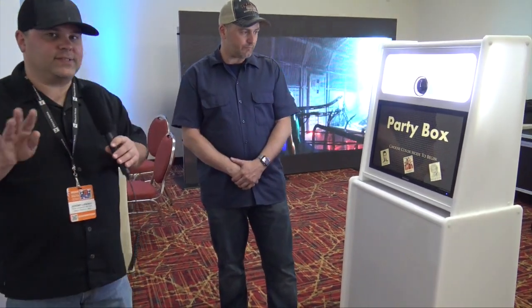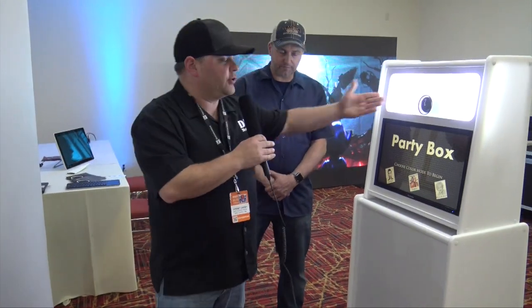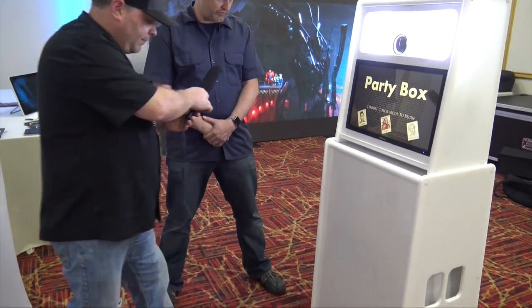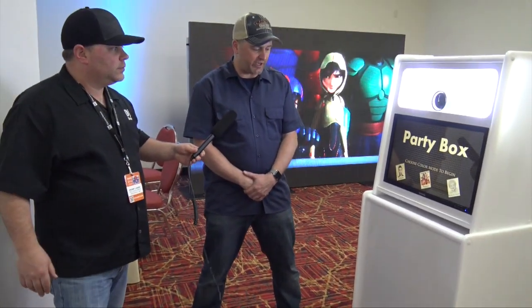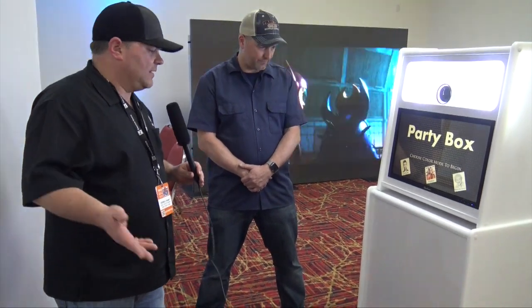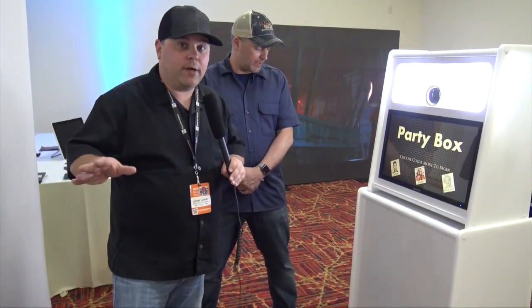That's $4,000 stocked — that's with everything you need, except your printer of course. You've got your camera, you've got everything right here in this beautiful unit. It comes in two different parts: the top part weighs about 32 pounds and the bottom part weighs about 28. You can throw it in the back of a station wagon, any kind of van, even a large car — not a problem at all.